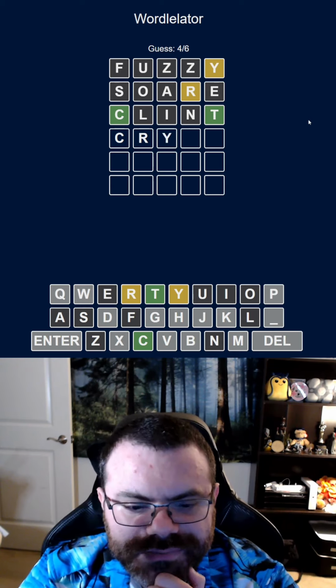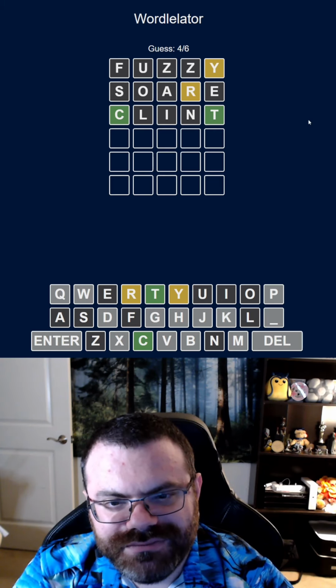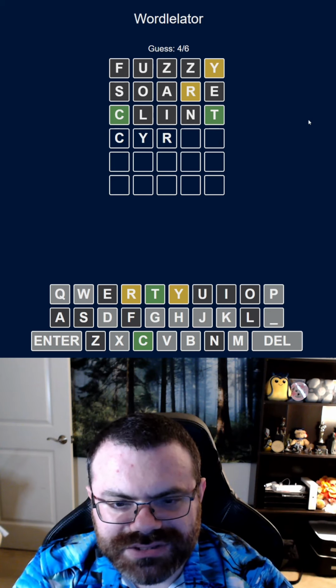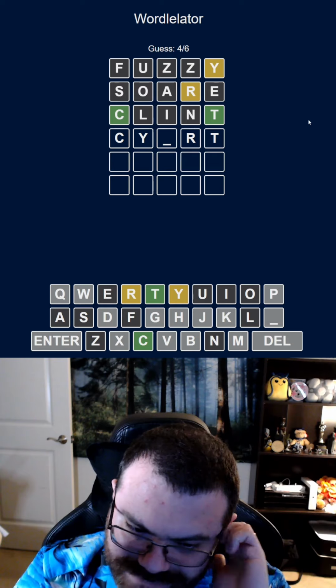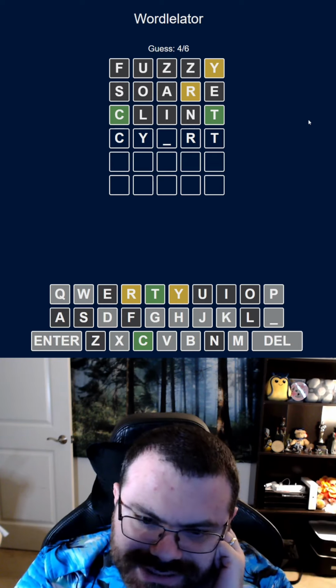There's no hint or title. Do I need to get more letters? I'd like to place the letters I have. C, the R is in 2 places, so maybe CYR. I could do circa just to test those, but that's terrible. It would tell me what order they go in. Do I have any vowels left? A, E, I, E. No, I only get to use Y's. What ends in T though?